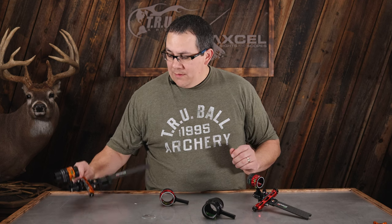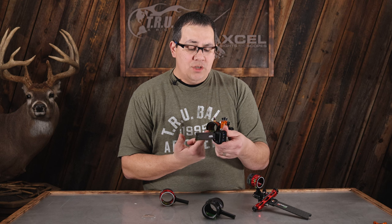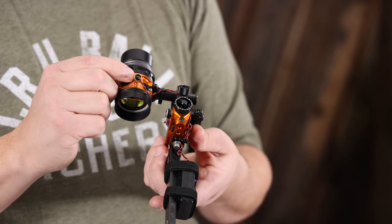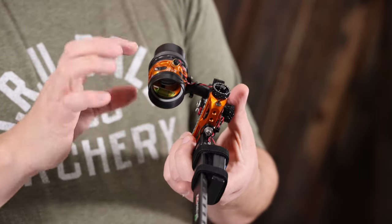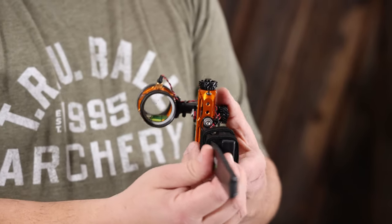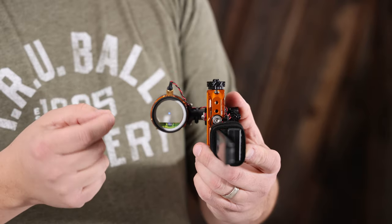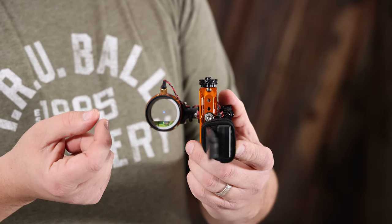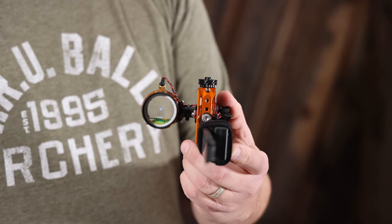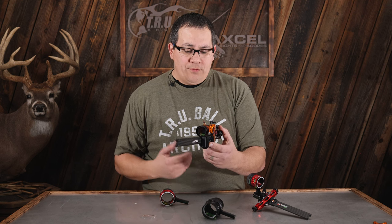For newer methods of shooting, people have decided they want to shoot with an etch or some type of dot in the lens that they want to illuminate. So we have added an 8-32 threaded hole on the top and the bottom of the scope housing, depending on whether you're shooting right or left-handed. With the secondary light source installed on top, you can turn it on and it will illuminate your etch, glow pin, center-drilled lens, or whatever type of dot you're trying to illuminate in the center. There are several aftermarket light sources that can screw in using the 8-32 thread.